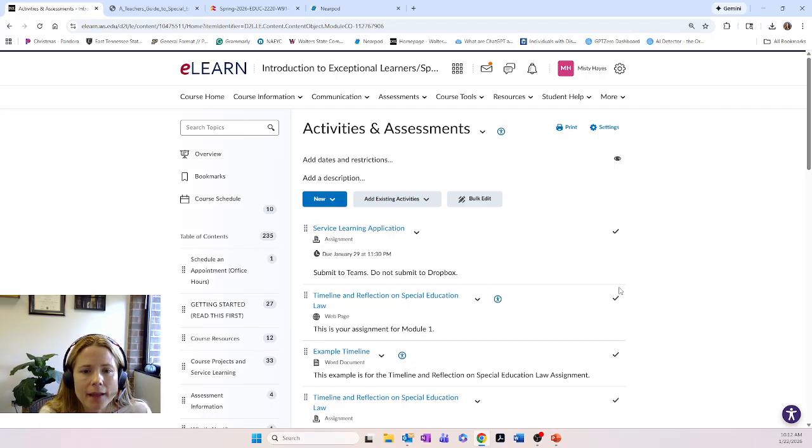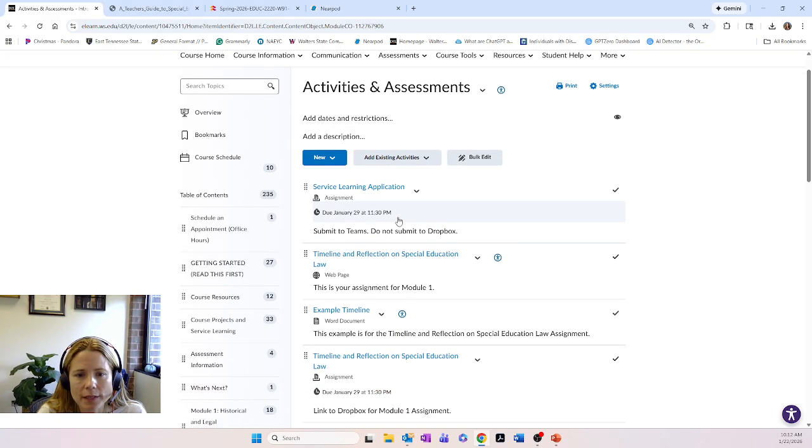However, she does not have access to our class, so she can't see anything you're submitting to Dropbox. That's why we have Teams, so you can submit your paperwork over there. So I put this in here as a reminder, but you will not submit to Dropbox. It goes in Teams. So it'll tell you your service learning application is due January 29th.